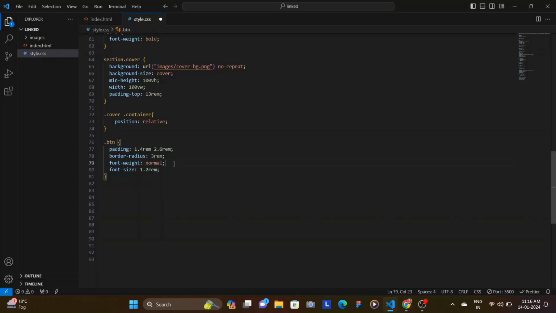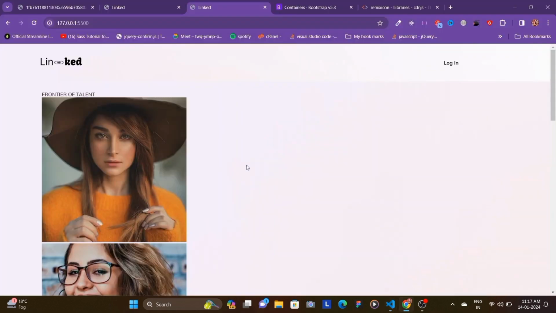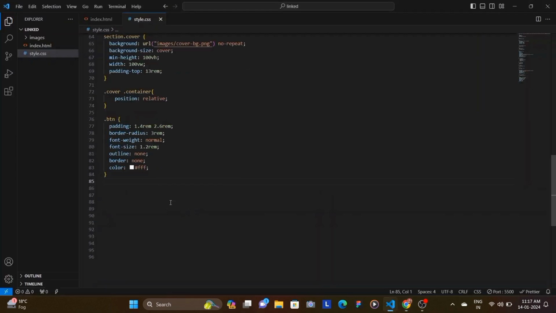Font size of 1.2 rem. Outline and border to none, since this BTN class may be sometimes used in buttons, the actual button element. So those button elements have outline and border by default, so we do not want them to have any outline, so we'll just remove it. And then the color needs to be white, and for the background, we can have BTN dark, which would have a dark background.